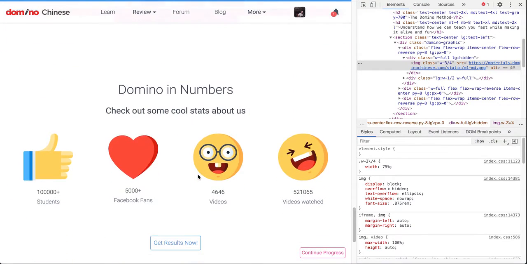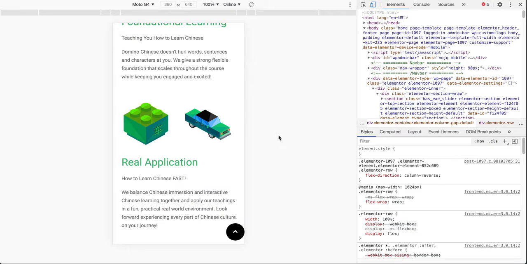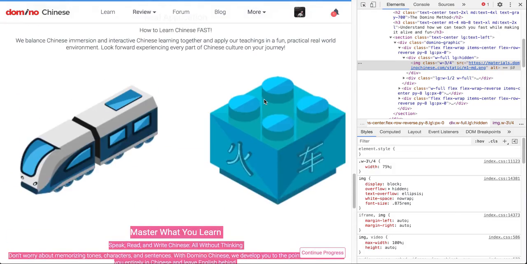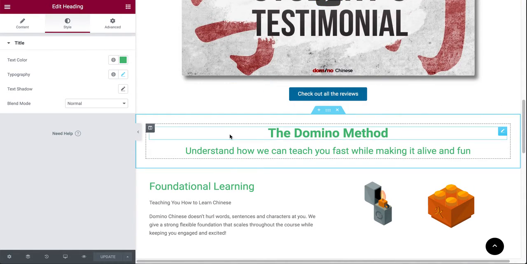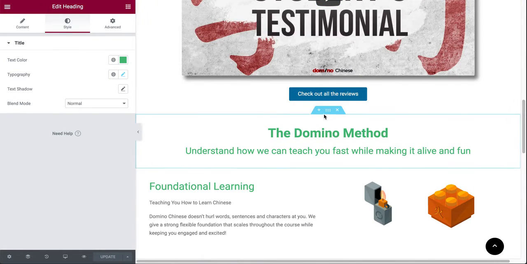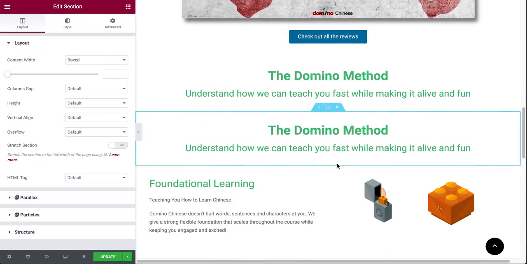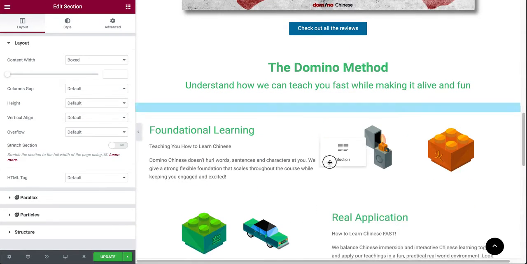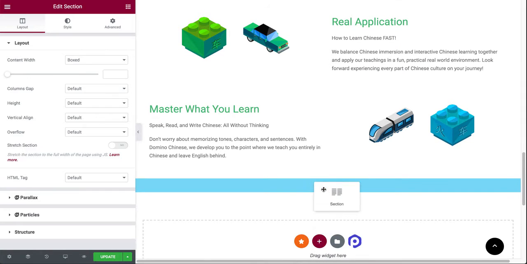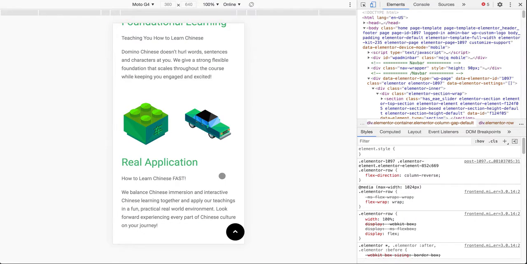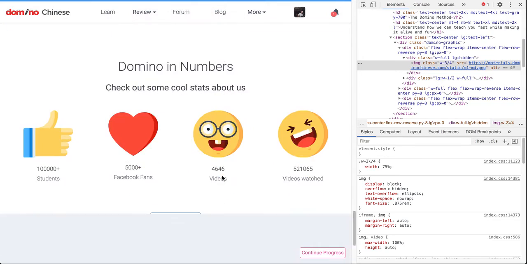Next up, Domino in numbers. So this is kind of similar to this section. We can just copy this one. So we just click on this, Control D, and then you can just grab this and move it all the way down to the bottom, and this is called, where are we?